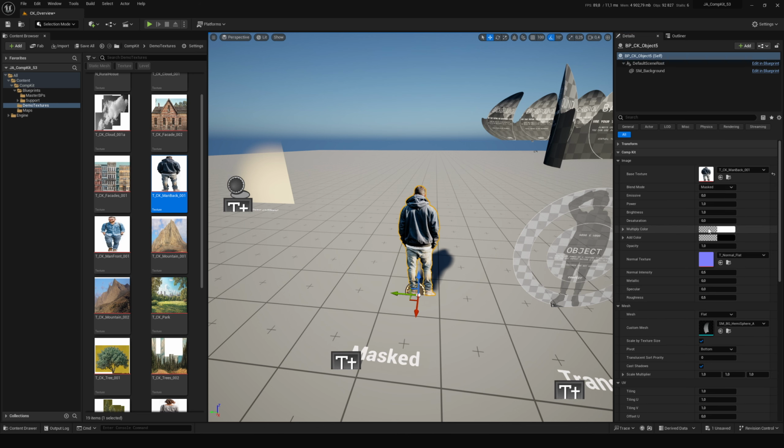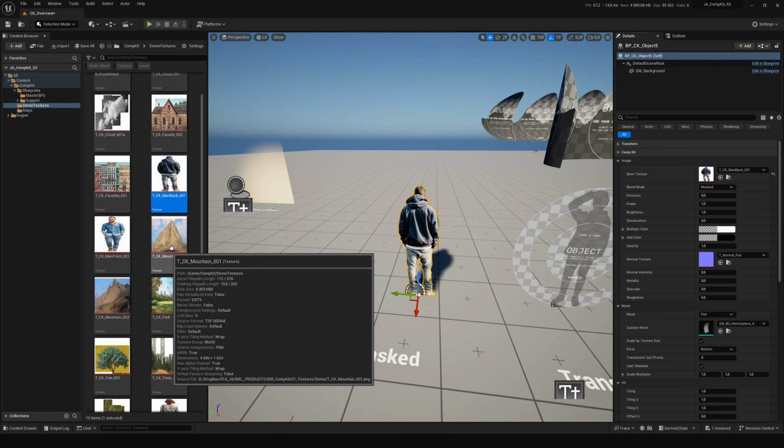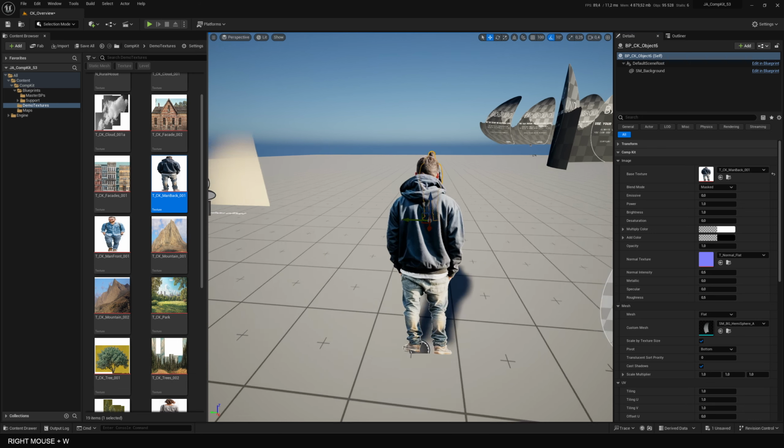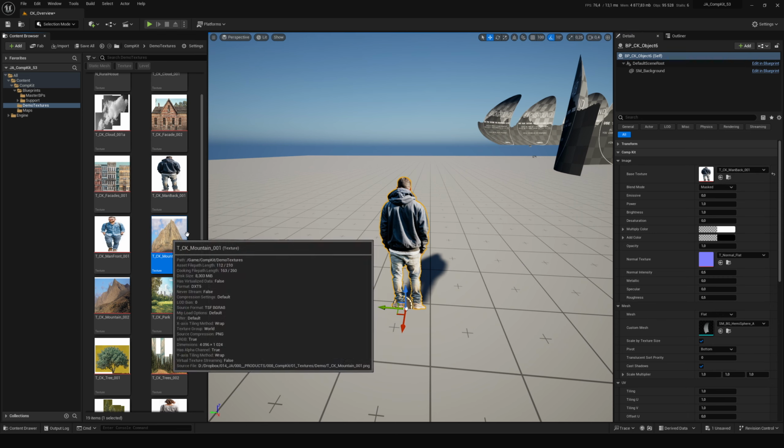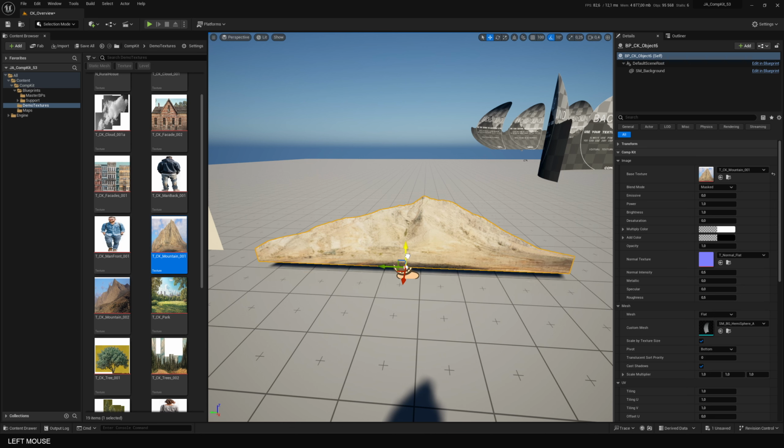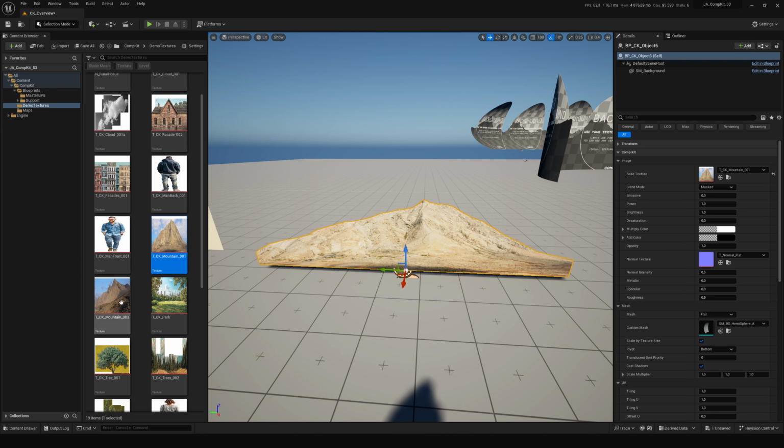We can change some of the basic color correction, like the desaturation, the brightness of the object, the power of the texture, and add some emissive to it. You can also change the blend mode of the material itself, so it can be translucent, additive, or unlit. If you use unlit, you should use the emissive value. And as you can see here, when I change the texture, it automatically changes to the ratio of the image by the texture resolution.